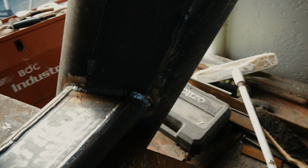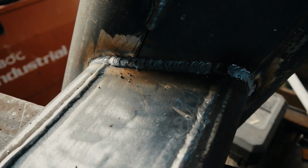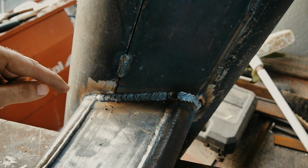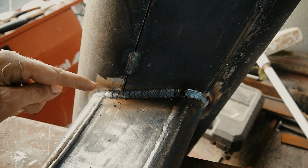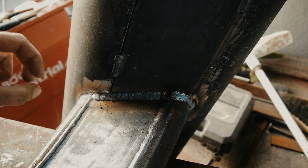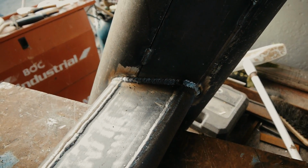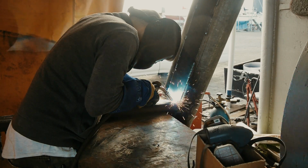So she's a bit of a heavy beast. I've got basically one weld all the way around. It's a wee bit hard to see in the light there. You can see it better in the light there. I want this to be as incredibly strong as absolutely possible, so I'm going to run another 2 beads all the way around this, one on either side of that one there, so we start to really build up that join. I don't ever want to have to worry about this if we're swinging around in 70 knots. I don't want any part of this boat to come off, so that's my plan. I'm gonna weld the crap out of this now.